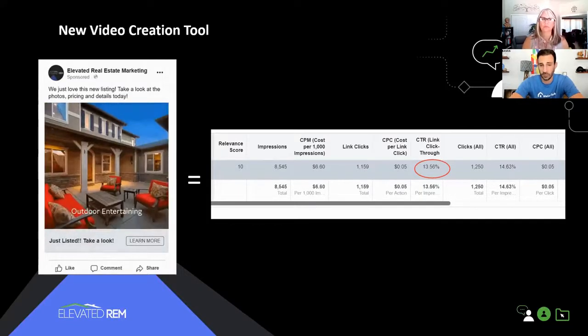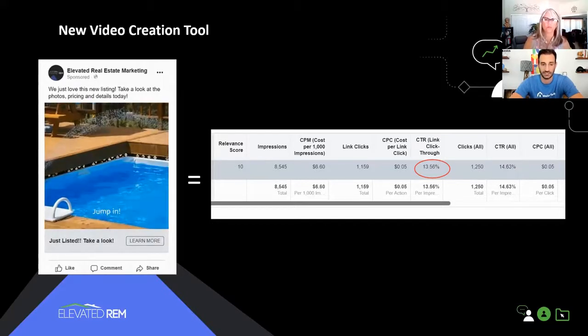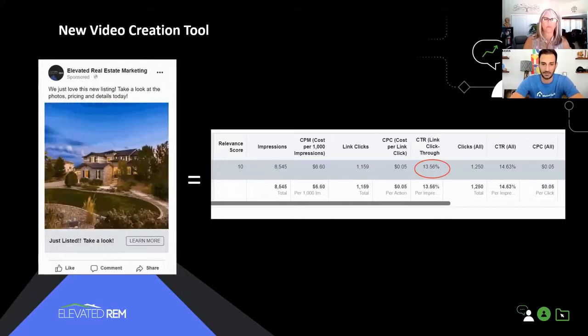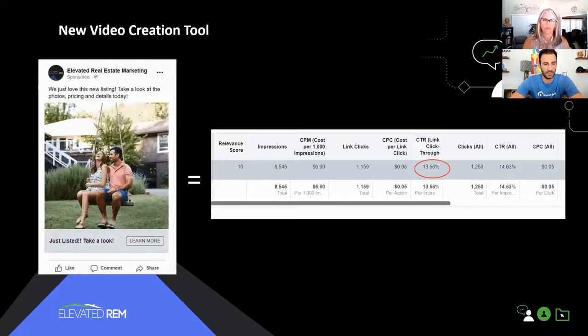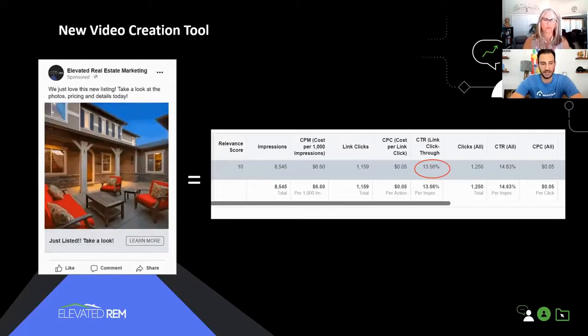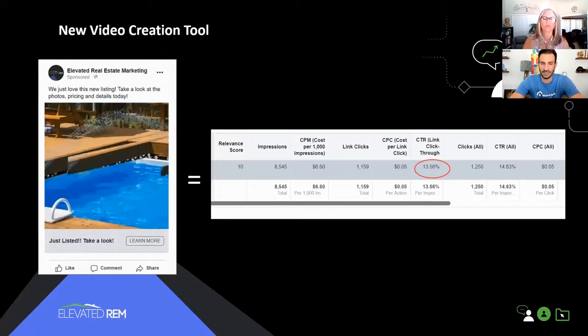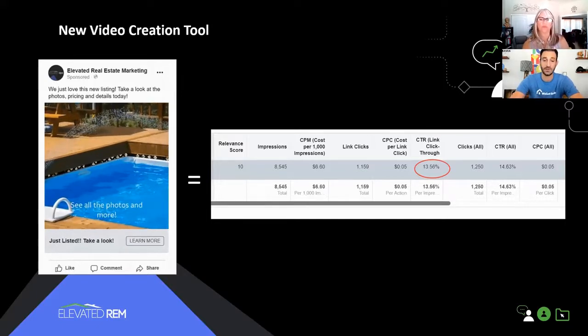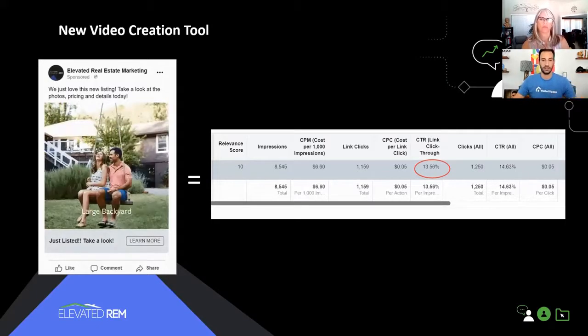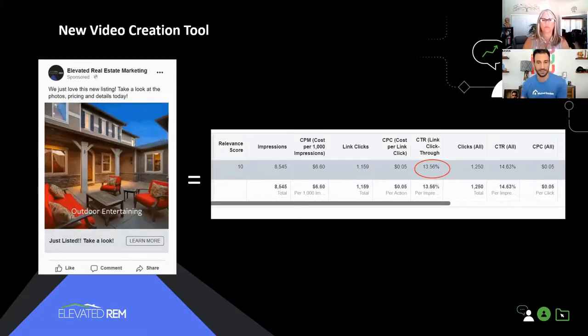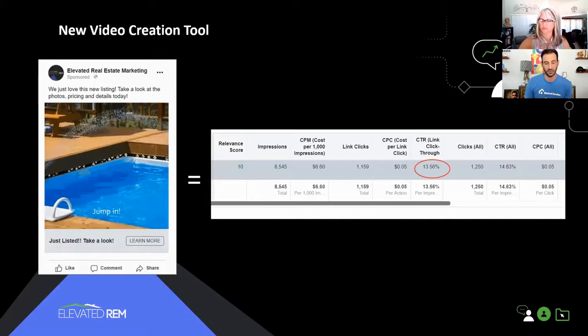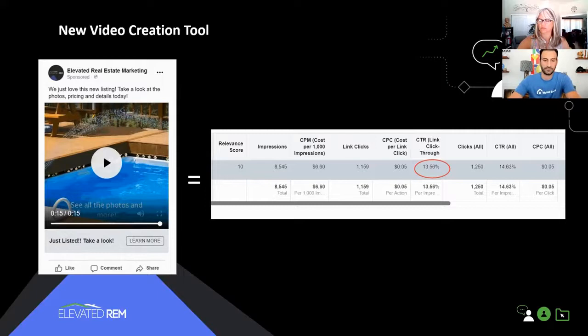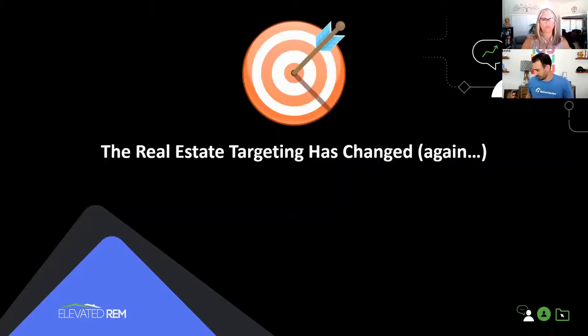If we get 2 or 3%, that's really good. If we get 4, 5, 6, that's great. Anything beyond that is going to reach that kind of phenomenal level. And not because I created it, but because it showed that quick animated images with text over them get higher engagement, which equals higher click-through rate, right? And click-through rate is going to generate more leads at a lower cost per lead. So it's going to get basically more traction, right? More action if we design it properly. And I'll explain to everyone in just a little bit here at the very end about how to create those animated ads on their own.